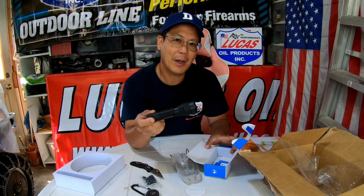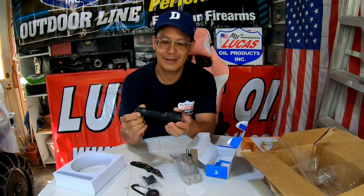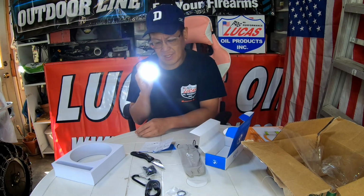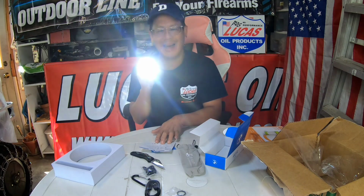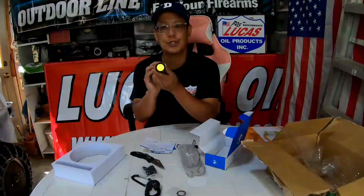I might mount this on my AR-15 as a really cool tactical light, you know? Very, very nice. I like this a lot. This is very cool. So I was reading the instructions a little bit. If you do the strobe feature, it's 1,000 lumens. High is 1,000 lumens. Medium is 200 lumens. Low is 30 lumens. Strobe is 1,000 lumens. Runtime is 4 hours maximum on the strobe, 2 hours maximum on high. So this is regular, right? You tap it. It's low. Tap it again. Lower. And then you get the strobe feature.